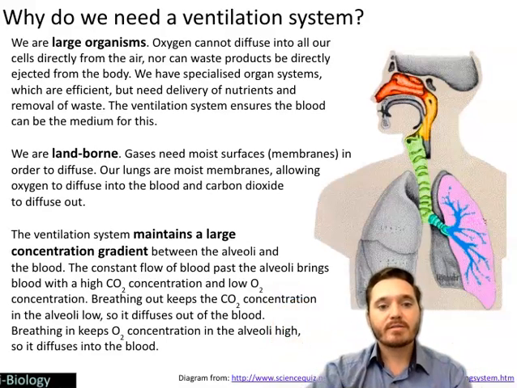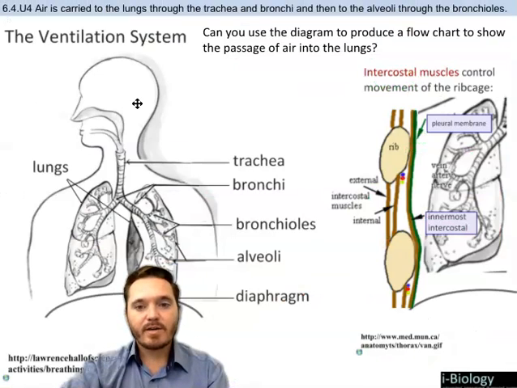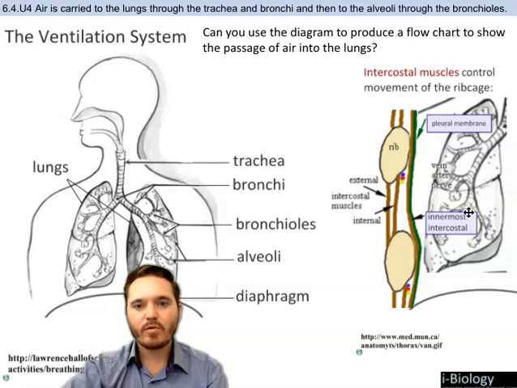This slide is very important because it talks about the different muscles involved with ventilation. So you've got your external and internal intercostal muscles, which I was talking about before on this slide, where you have your ribs over here and here, and your lungs would be here. This is sort of like a cross-section of your chest cavity or your thorax. And you've got your ribs over here. External intercostal muscles are on the outside, internal intercostal muscles are on the inside.